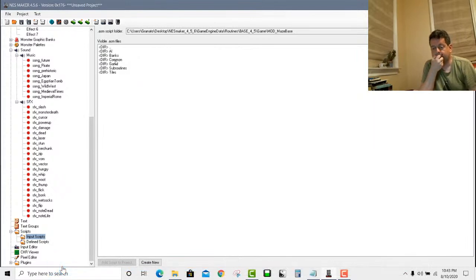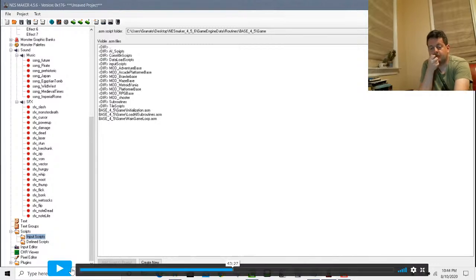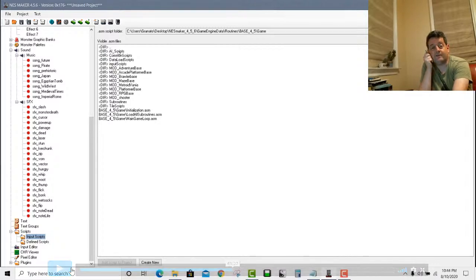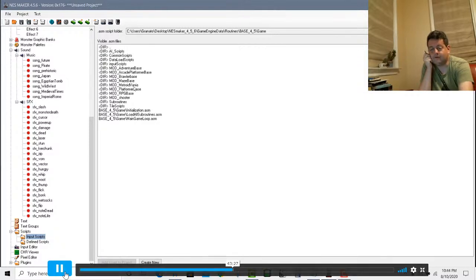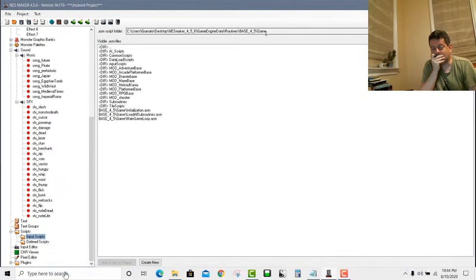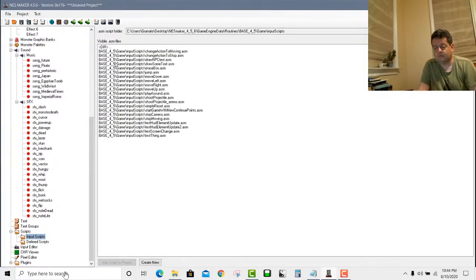So let's take a look. There is no inputs, and the reason is because all of the inputs that I'm going to use for this module are very common and used across multiple games. There's nothing really specific about them. So I can go to just... Why reinvent the wheel, right? That's good. Perfect. Go up a level into just my 4.5 game and go to input scripts there, and you can see all my module-specific stuff is here. If I go to my input scripts here, here's what I need.